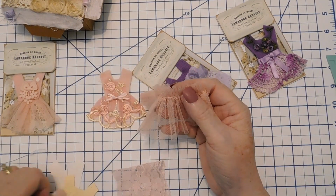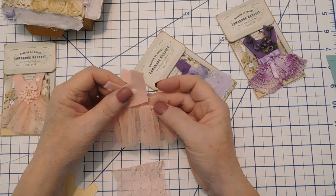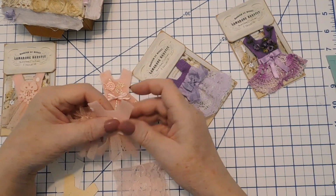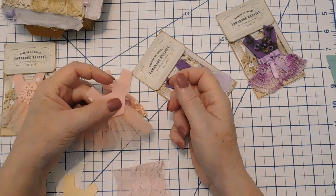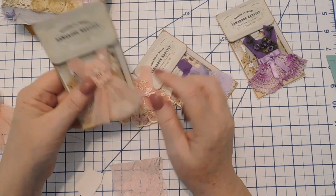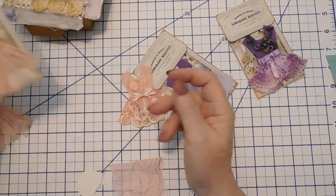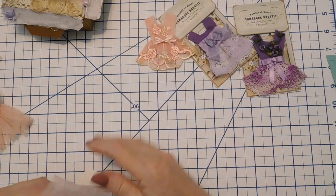But with this, you can also make a dress with any gathered lace, really. What I did though is I gathered some more. I really gathered it up and spread it out so that there is a lot more fullness to it. And then I added a piece of lace, you could actually add a pretty trim lace under here, make it real pretty. And it's just glued on. But I do sew on some of the lace like this.